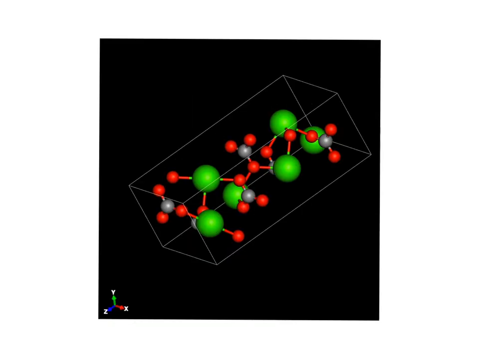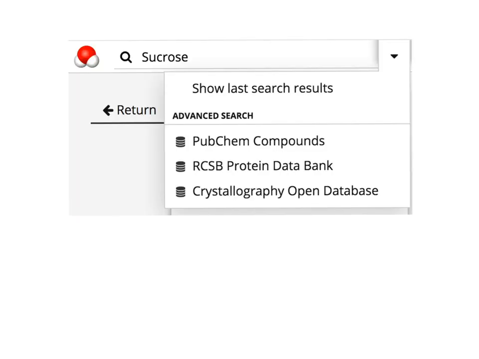Like Mercury, MolView shows connections between the calcium and carbonate ions in the ionic compound calcium carbonate. While MolView is free, it does not open existing CIFs like Mercury. Instead, one has to enter the name of the desired substance into the search field, choose one of the databases, and hope you obtain a structure you can work with.